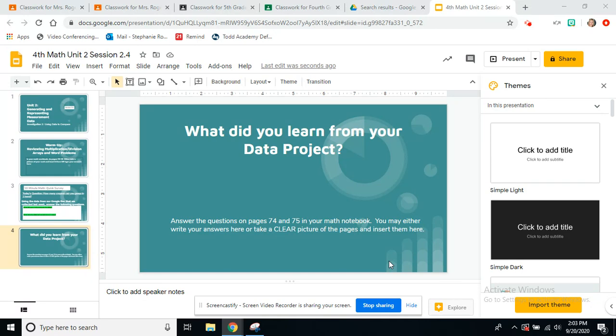The questions are similar to those you've seen throughout this unit, but since you have your own data, it might seem a little different to you. We're doing this because there are people called statisticians who make representations of their data. So it's actually their job to collect data. They're called statisticians, and then they analyze that data.